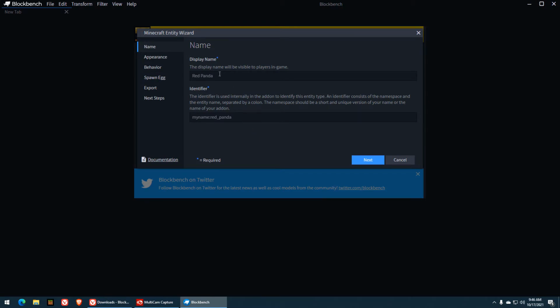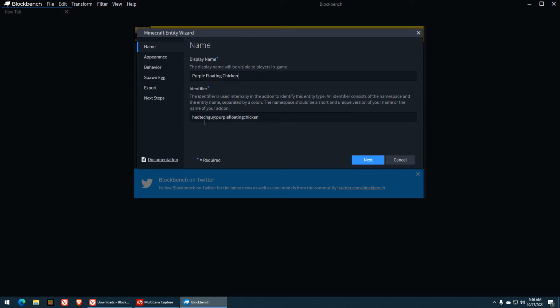Alright, so here's what you gotta do. You call it whatever you want to call it. I'm gonna call this one Purple Floating Chicken. Because, you know, Purple Floating Chicken sounds pretty cool to me. Purple Floating Chicken. So, I went kind of fast. This is the name at the top, the display name.